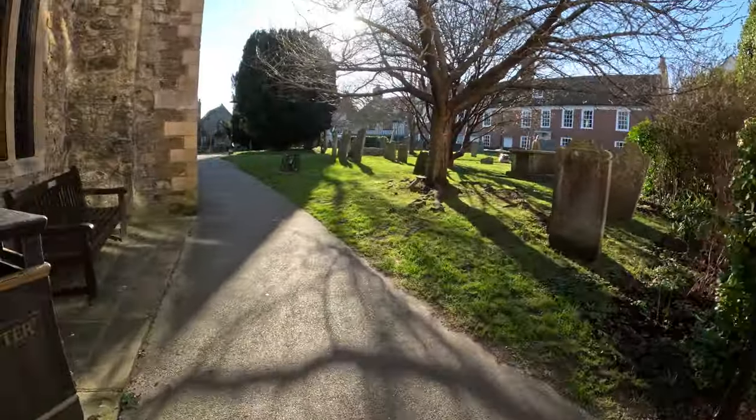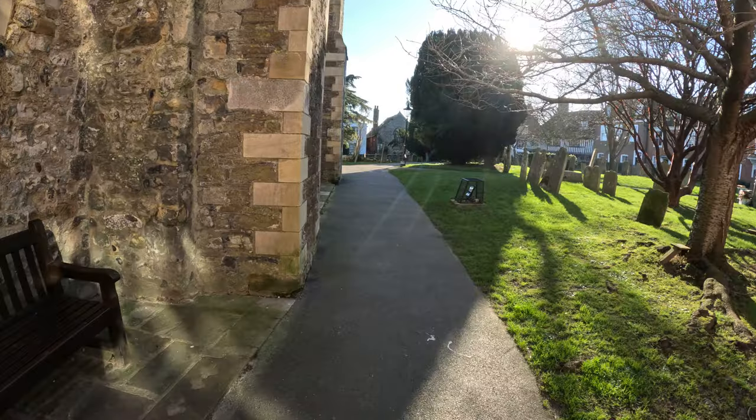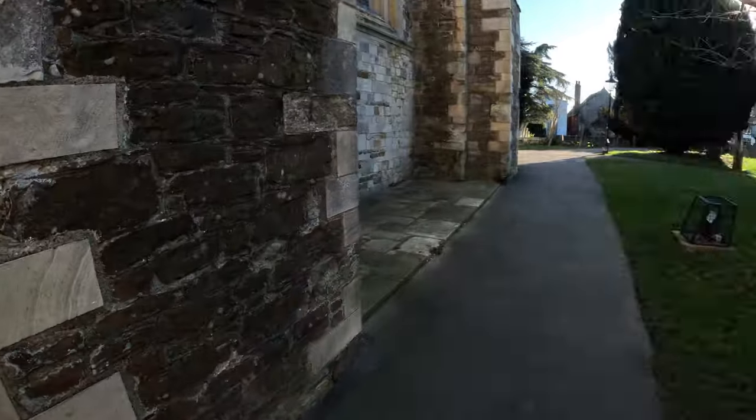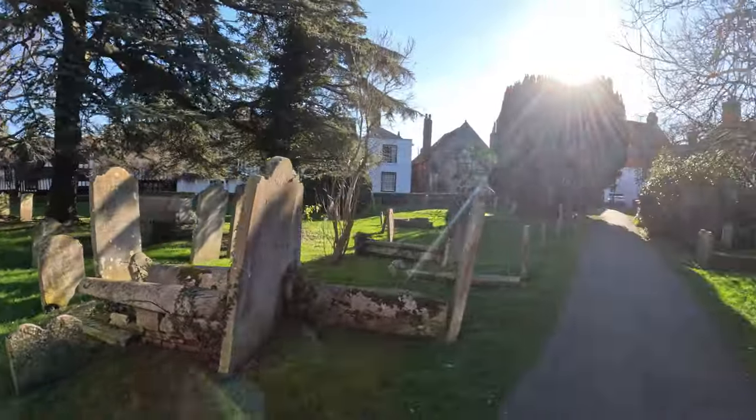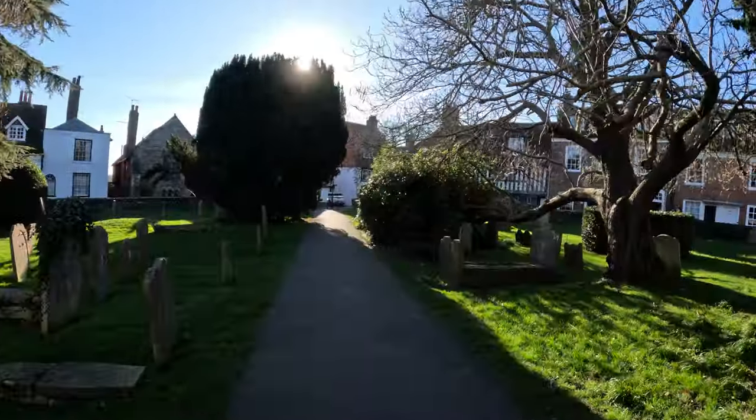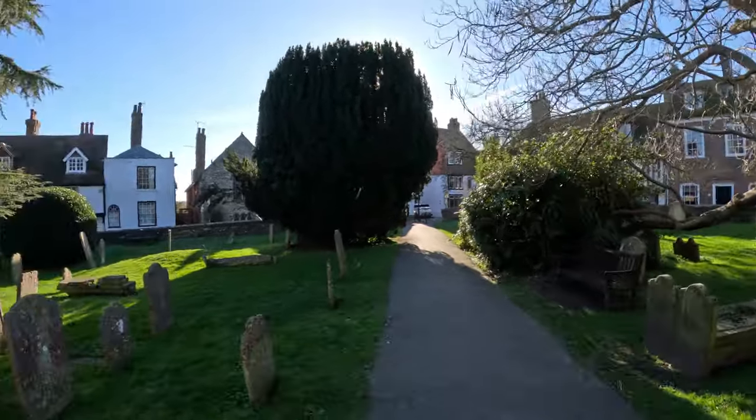What else is here? We walk through to the old part. Here is the old part of the place. Wonderful place. Yeah, nice. Look at that. Look at the old buildings. Let's get a close up of these old buildings. You can see why the Japanese visit here, because it is quintessential British. Wonderful place.